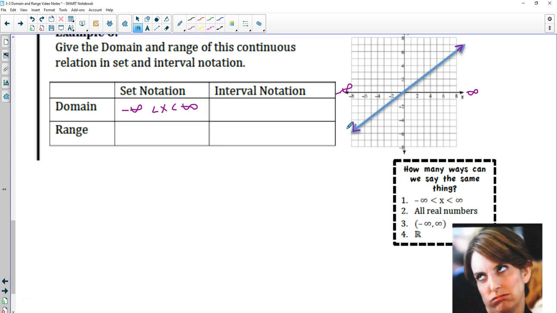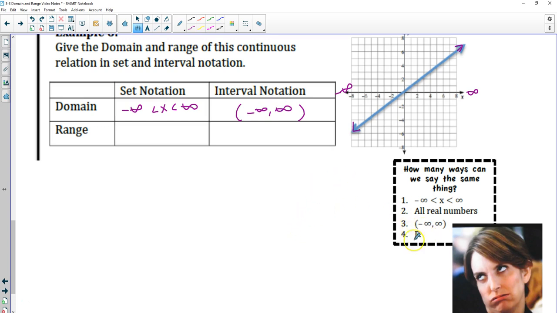It just tries. Also, a lot of times you'll just hear us say the domain is all real numbers, because you can plug in anything you want. Any fraction, any decimal, any negative, any positive, doesn't matter. All real numbers. Using interval notation, you would write it like this. Remember I said we use parentheses if it does not include the boundary, and it does not include -infinity or +infinity. So that's your interval notation.